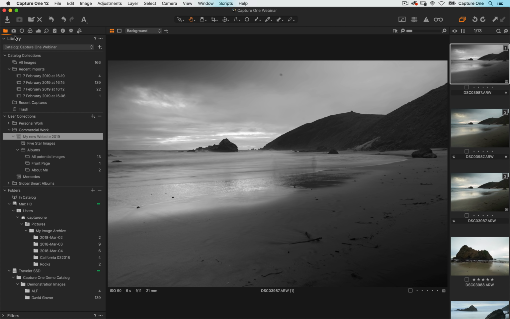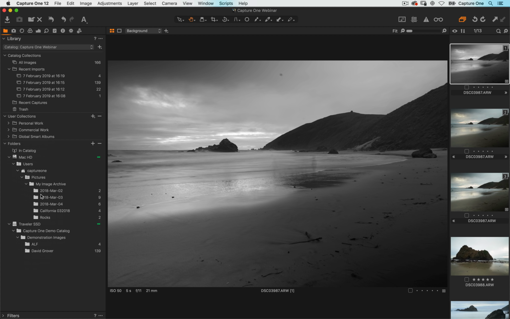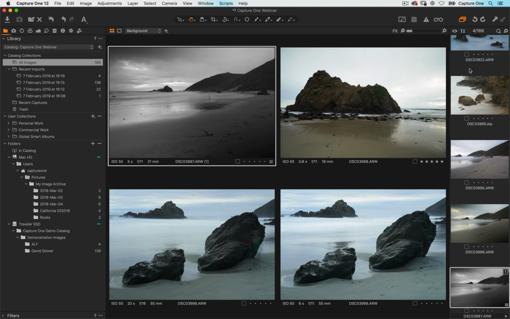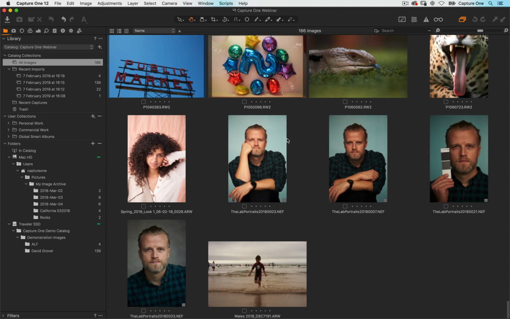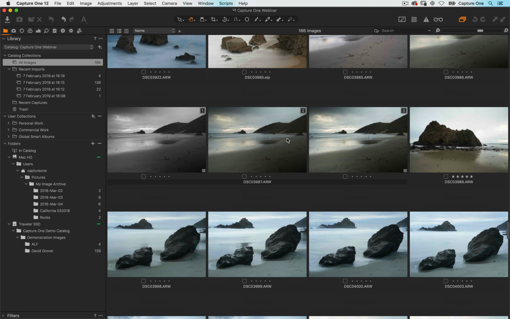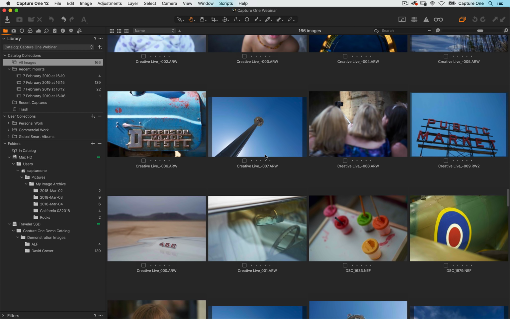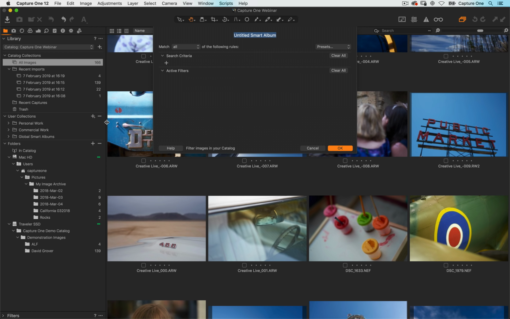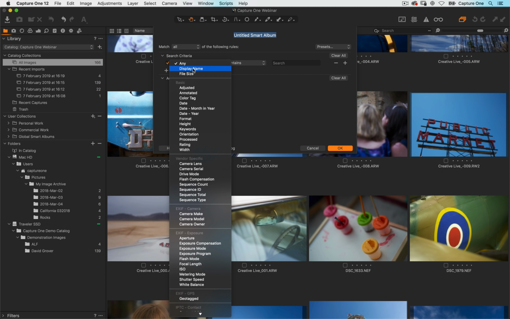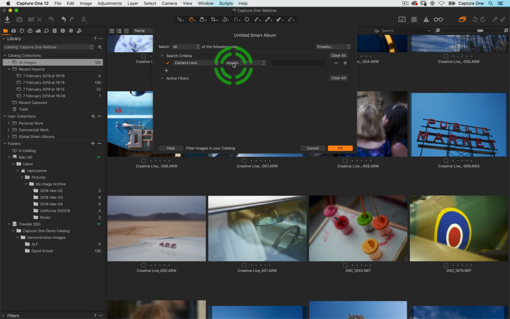Okie dokie. So I think we covered all of that stuff. The last thing to look at, let's just collapse that, is to look at filters. So let's say if we go to all images and you'd think, you know what, I'd really love to know, I'll just hide my viewer, out of all these wonderful images, what did I shoot on a particular lens, for example? So you could try and make a smart album, and we would say, okay, my search criteria is camera lens, and it must equal what or contain.